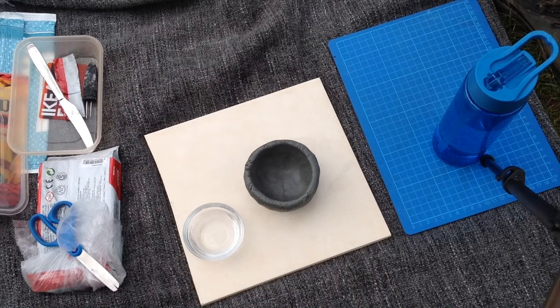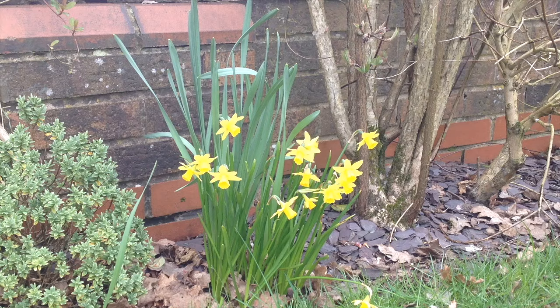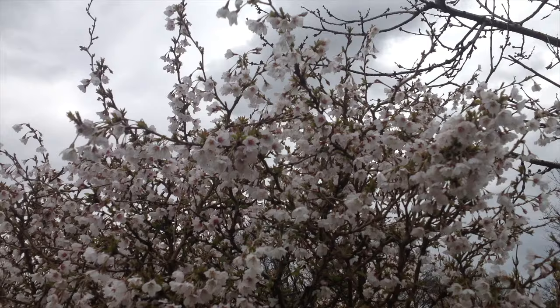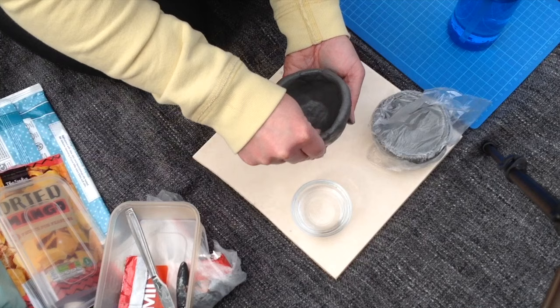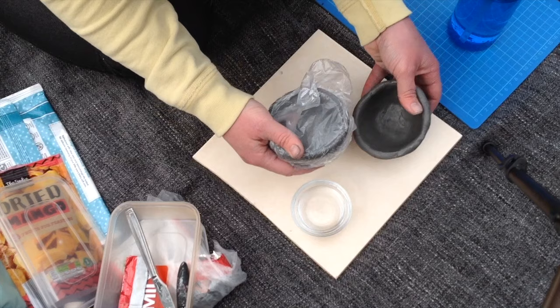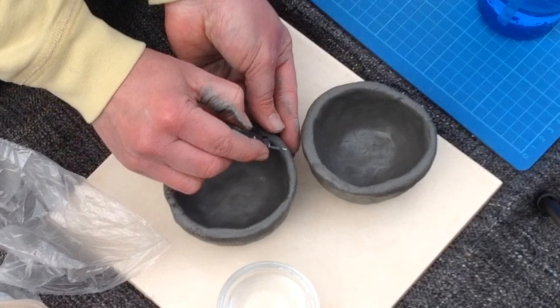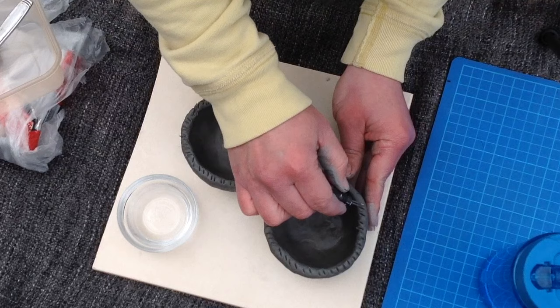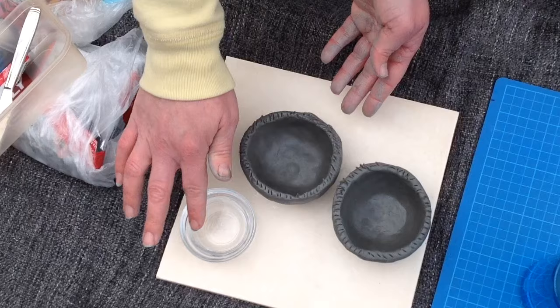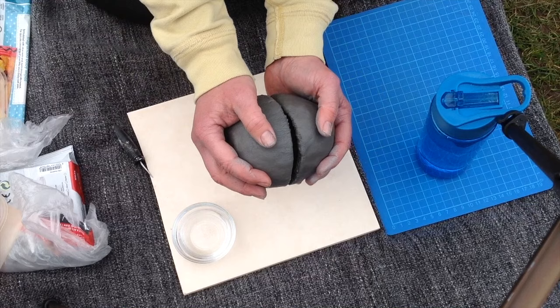I've got a little plastic bag that I'm just going to cover the first piece over with while I work on the second one — that will stop the air getting to it. We're going to take our second piece of clay and do exactly the same with that. It's a beautiful day today, just a little bit windy. I've done a second one — you do want to make sure you've got the same circumference on both. I'm happy they are the same size, so it's time to attach the two of them together. I just take a little sharp tool and score the edge of both of these — this will help the two sides attach together more securely. The edges are a little bit dry because of the wind, so I've added a little bit of water, but you don't really need to add water if your clay is still smooth.